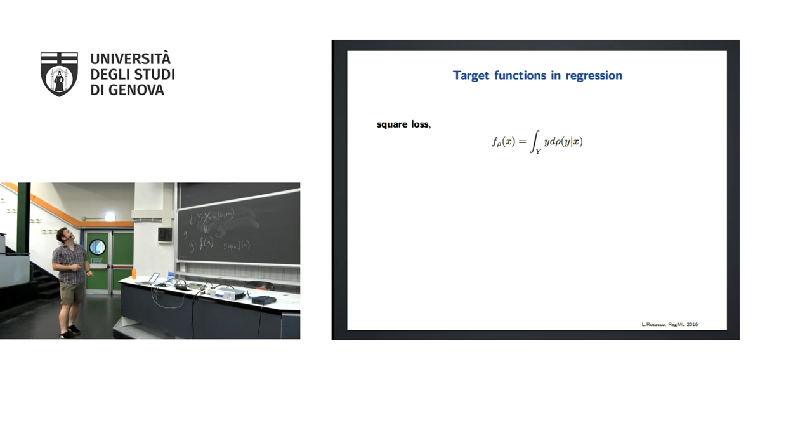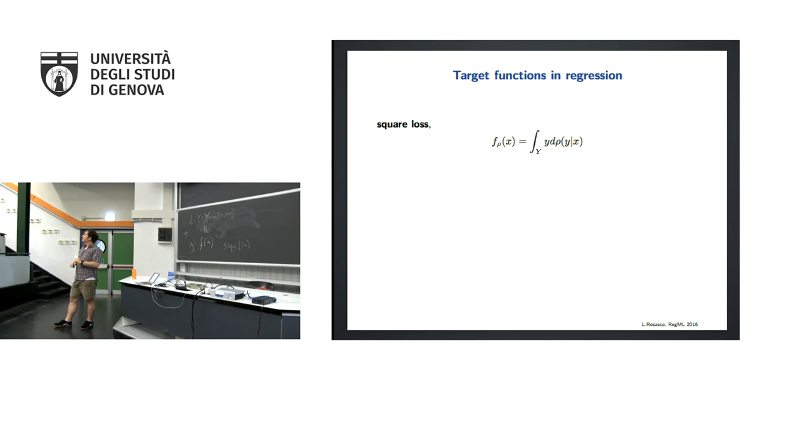And then you can play a bit, and you see that for the square loss, you get this quantity. The minimizer of the squared error expected over the whole distribution is this quantity here, which is called the regression function. What is it? You fix x, and then you have to assign a value. What is this value? It is the expectation of all the possible values of y. You sit on a point, there is a whole distribution of outputs, and you just take the average. And you do that for every single point. So if you are using the square loss, you're shooting for the expectation of the conditional distribution.